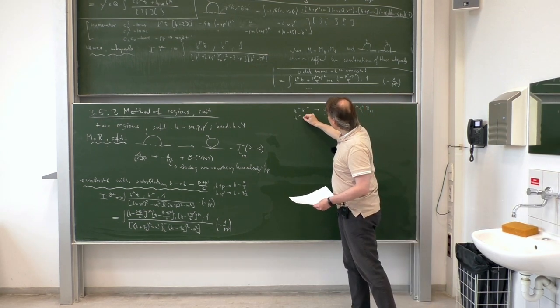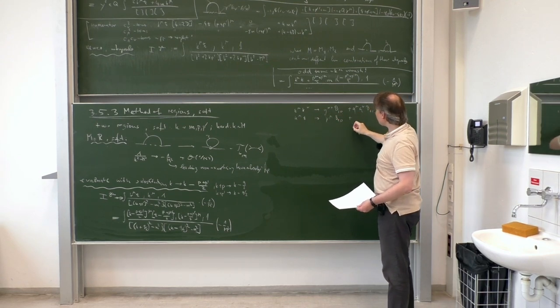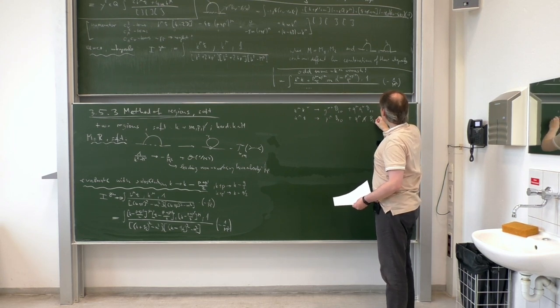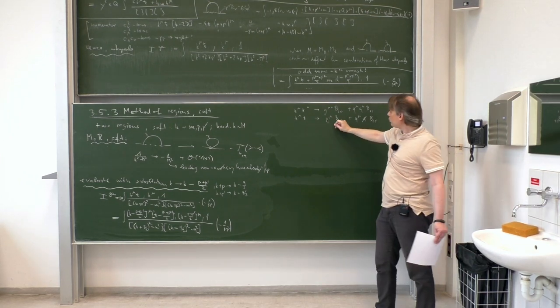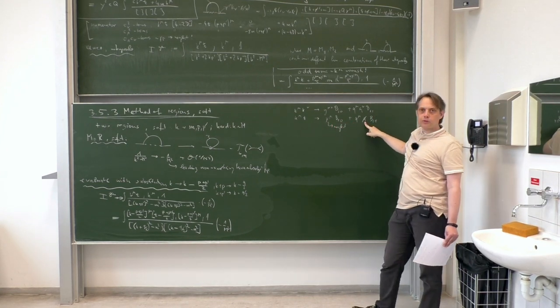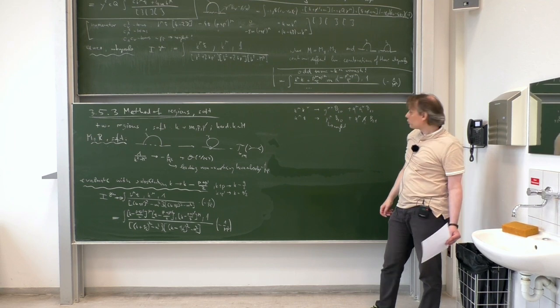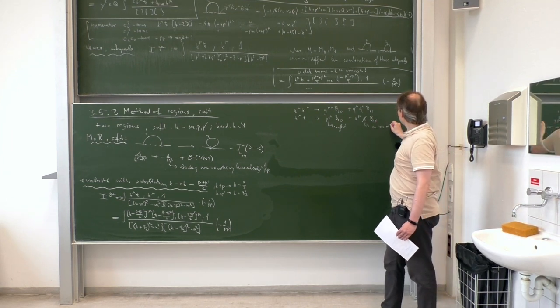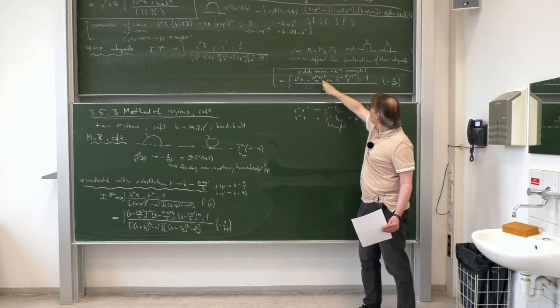And therefore, if we have k mu k slash, then we would contract with gamma nu. And then here we have gamma mu times b20. And here we have q mu times q slash b21. And now this here, what can you say about this term? This can be neglected. And what can you say about q slash, which is p prime slash minus p slash? Yes, so p prime slash becomes m, and p slash becomes m, and then we have m minus m gives 0 in this case. So that is negligible. Therefore, this term here entirely drops out, and then only this remains.